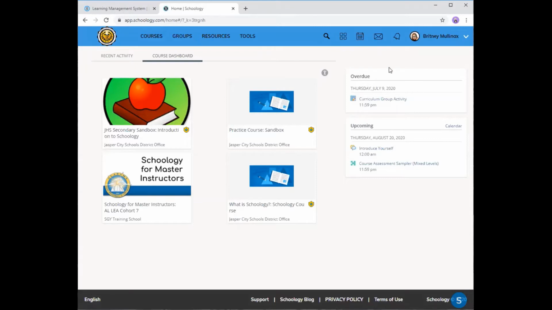On the right hand side over here are your reminders and upcoming events. If anything's scheduled in any of your courses, they will show up here, which is great to keep on track of things that you need to do. Great for the students as well. Over here, if you assign an activity or quiz, your students will see all this as well.